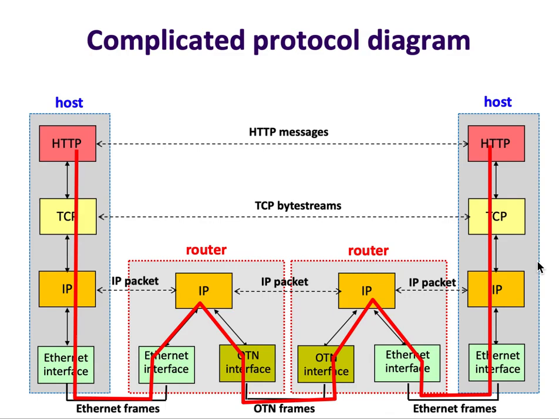Ethernet just passes the packet up to IP. And then what does that IP module do? It looks at the destination address and, if you remember that forwarding table, says my next hop in this path is to go out over this OTN wire. That's why it hands it down to the OTN interface at the data link layer. So there's no violation of layering here. We don't have two protocols that don't understand each other speaking to each other. Does that make sense?